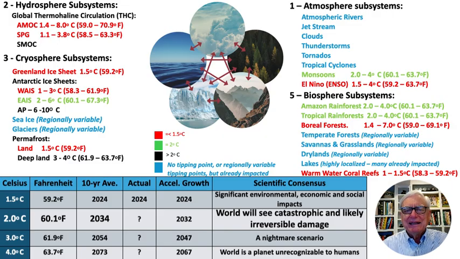And so what I did is in light blue, I took the systems without tipping points. Mostly a lot of those occur in the atmosphere, but they are being impacted by weather, so we know that. And then I took the areas that are sort of regionally variable that we know of also. While we don't have specific single tipping points for those, we know they're already being impacted. We know sea ice around the world, glaciers around the world are melting at a fast pace. We know that lakes are, etc. We know all this stuff's happening. And so I showed that in this sort of a bluish color.